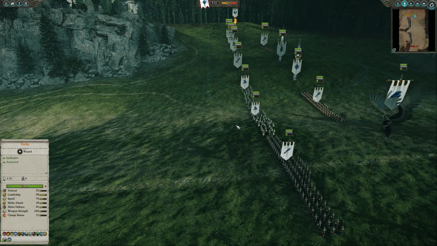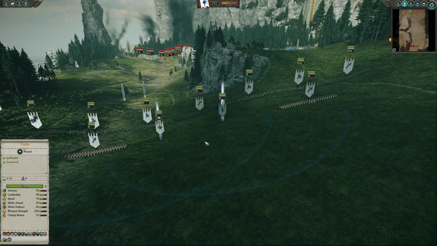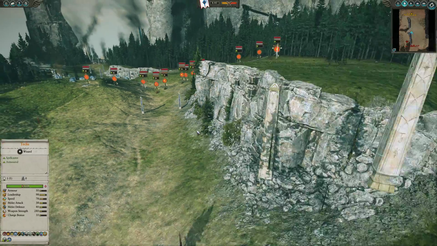And since I was fighting the Lizardmen, I found that archers aren't great against them, because everything they have is either shielded with medium armor, or shielded with heavy armor, or just heavy armor. The archers aren't great against the large generals that just, look at this, 140 armor, 140, Kroq Gar's got 100. Yeah, so I didn't bring any archers.